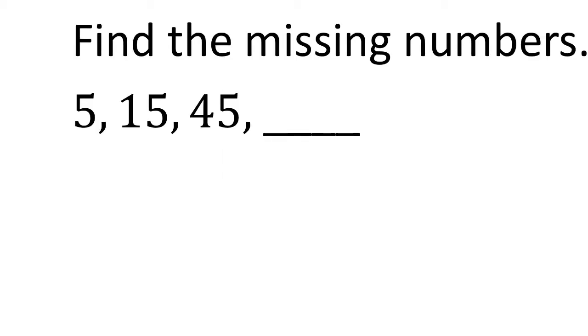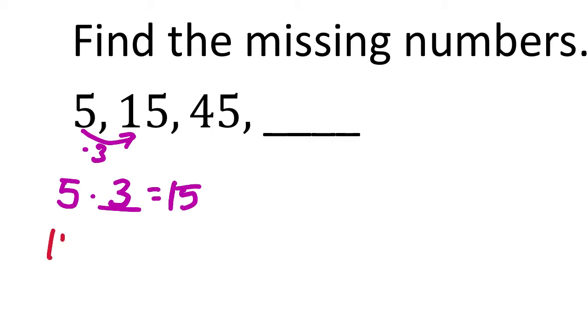So 5 to 15, right? I'd say 5 times what is 15? I like to show this on the bottom with these little arrows, right? Like what would I multiply 5 by to get 15? That's 3, right? And we should have our multiplication tables up to that, from 5 up to 15, hopefully by now. So 5 times 3 is 15. Now, if the pattern holds, that means that I should take the 15, and if I multiplied it by 3, I should get 45. But let's just double check.